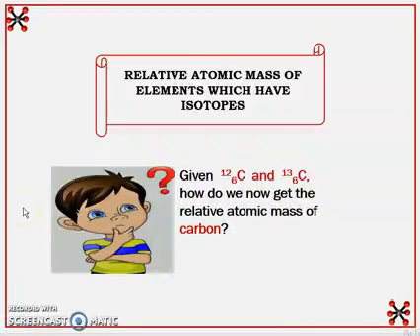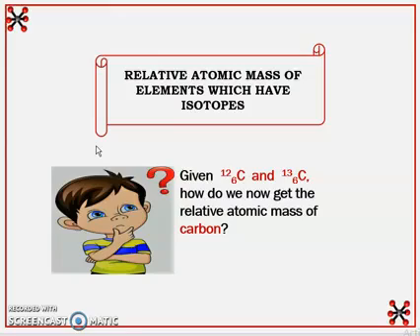From our previous video, you already know what isotopes are. But if I tell you to go and get me a sample of chlorine atoms or get me 5 moles of carbon, you'll be very confused. The reason is that you don't know whether you should get carbon 12 or carbon 13.